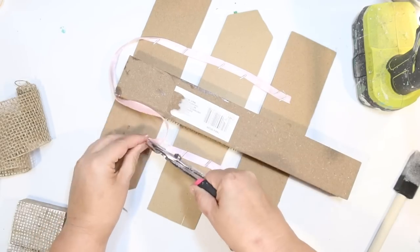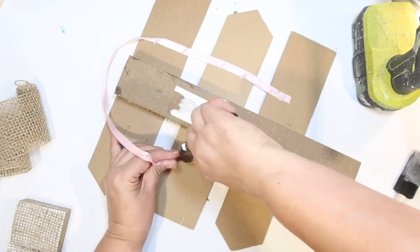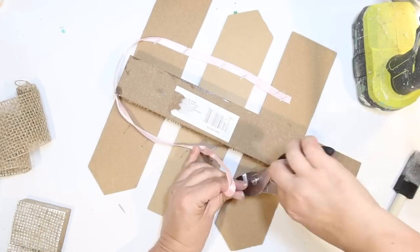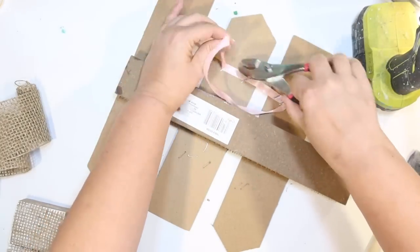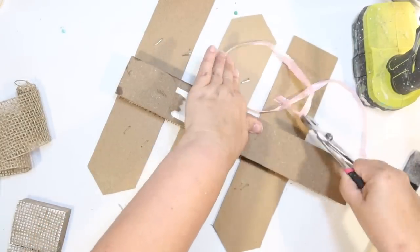Now I can go ahead and use my pliers to pull the staples out of the back and pull that ribbon off now that I have them all glued on. It's just kind of a time saver to leave those on for now.